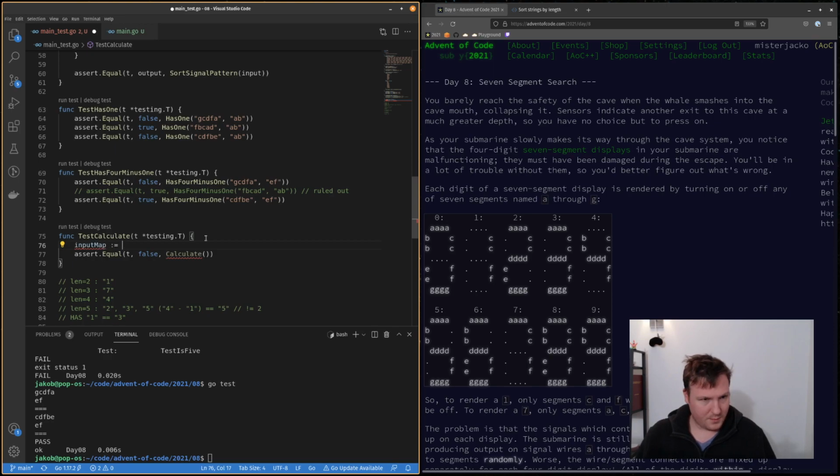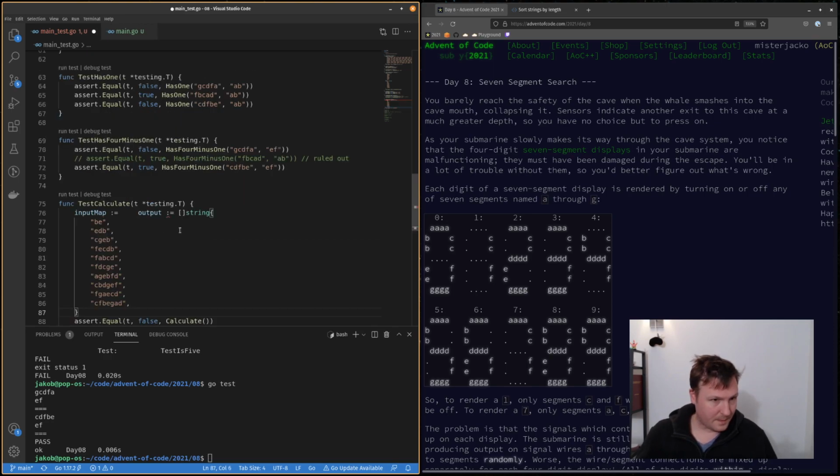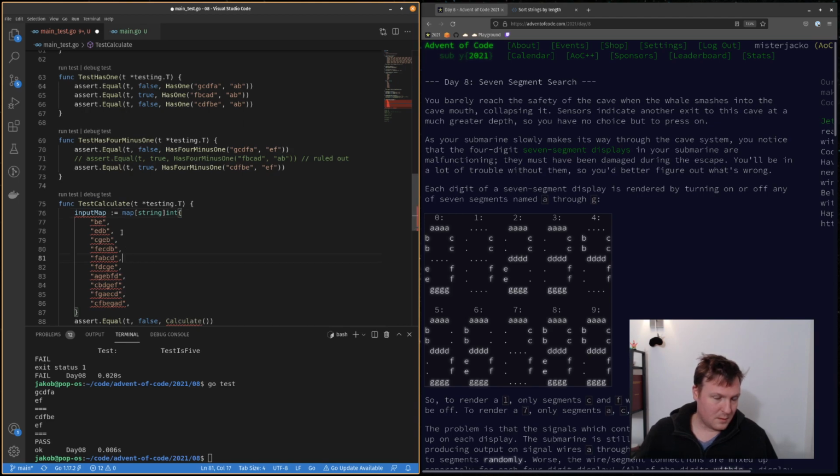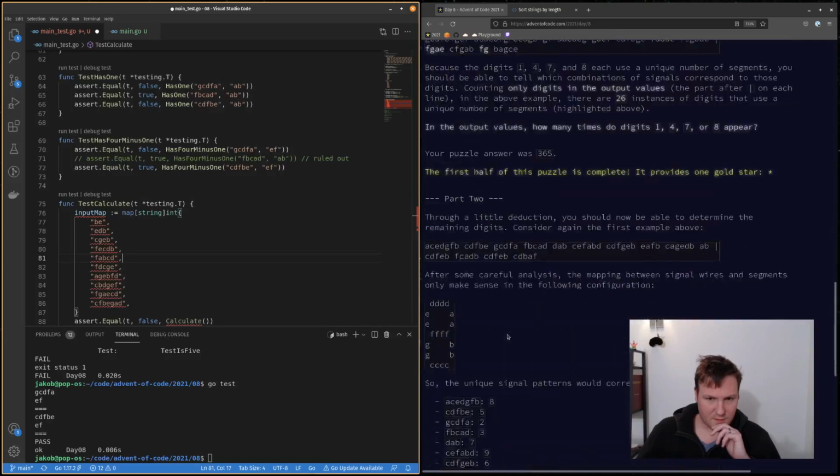Input map. All right, so what did we figure out for this one?